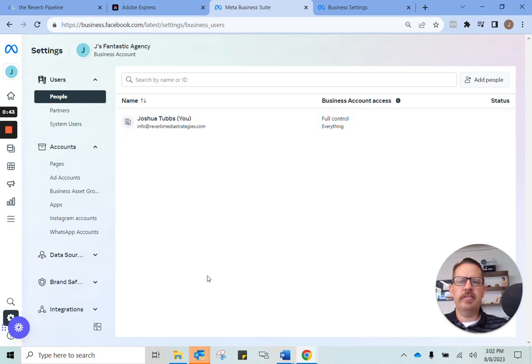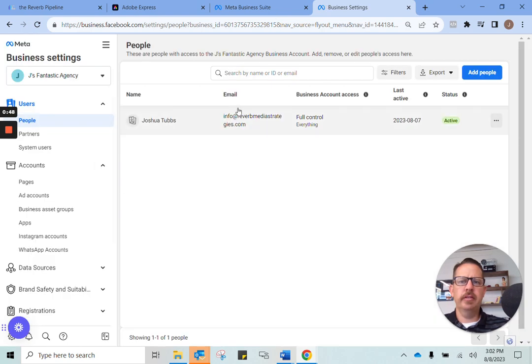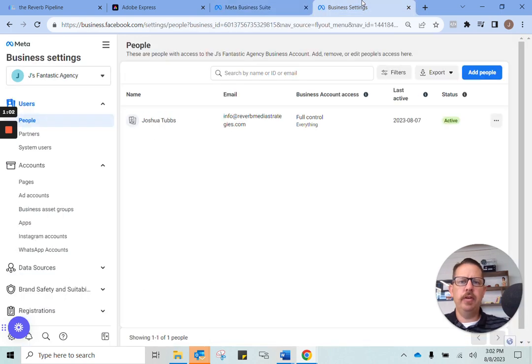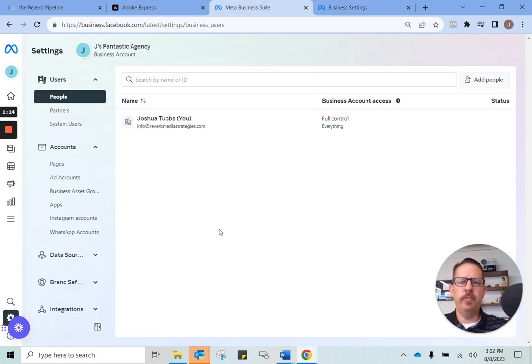And if you notice, this looks similar to this page here, which is in the Business Manager. But it may be a little easier for you if you're having a hard time or you keep getting trapped into the Business Suite world. In the Business Settings, under these three dashes, it says Meta Business Suite here. So they're pushing to get people into that Business Suite. If you find yourself here and you want to handle it, that's fine.